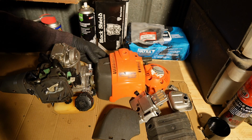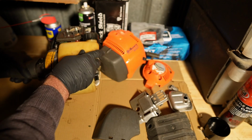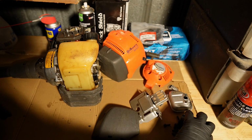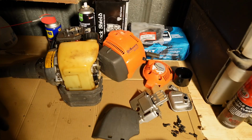So now it's time to put this thing back together, hopefully without issue, and in the order that I took it apart. And that's another little tip: if you take something apart, just put it back together in the order that it came apart. I had my parts stored in WD-40, my screws and that, just to clean them up a little bit and make sure that they go in nicely into their little holes.